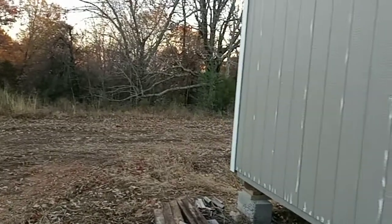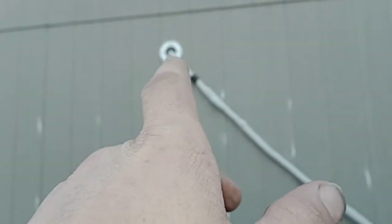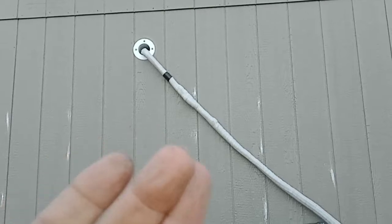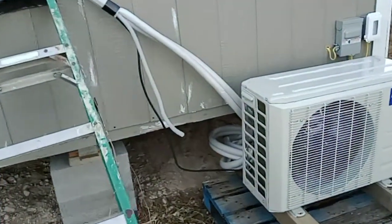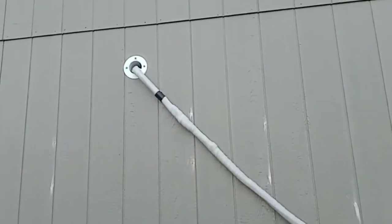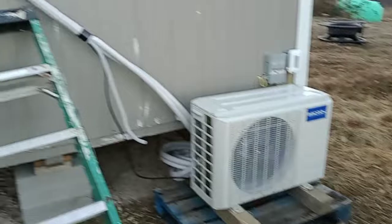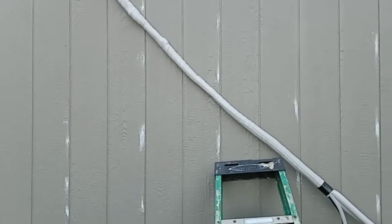So on the back of the interior blower, this hole is drilled. And on the back of the blower, there are 2 lines, and then there's also that little hose, that is the condensation line. All three of those lines come through the wall, come down. On the back of this unit, there are two lines, and they literally screw together. Now, they're taped up right now, you can't tell, but they literally screw together.